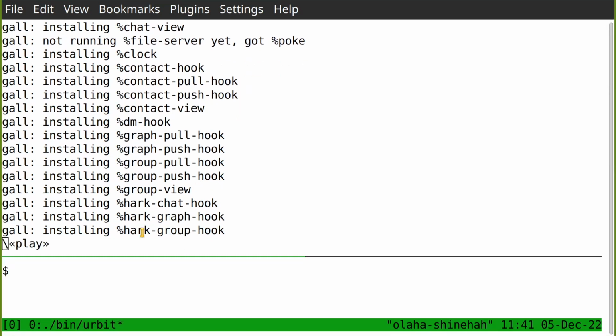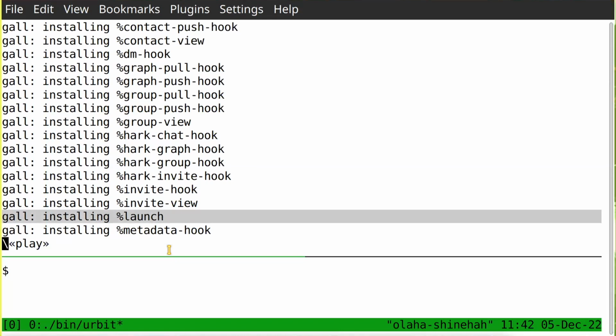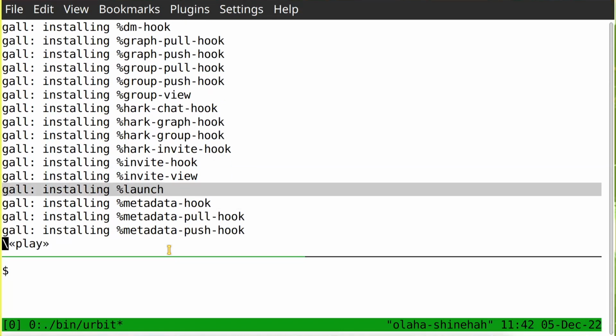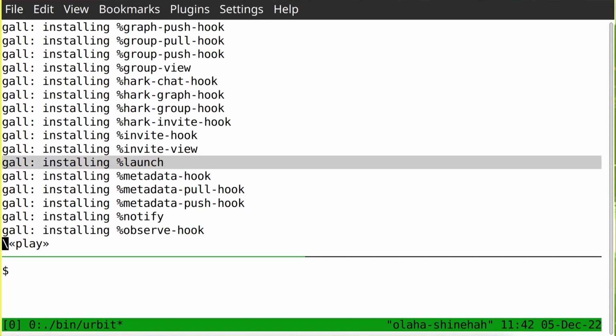Now, once this is all done, it's going to run down alphabetically, so I know that I'm at I, L, M. So I'm about halfway through starting up all of the apps on this ship. Then we will get to a prompt, which is regular. We took a look briefly at it last time. This is a command prompt. If we're running bash, then we expect to be able to run bash commands and use it to execute programs.